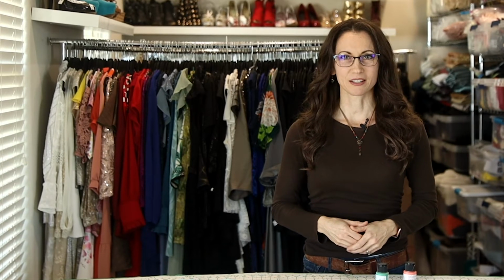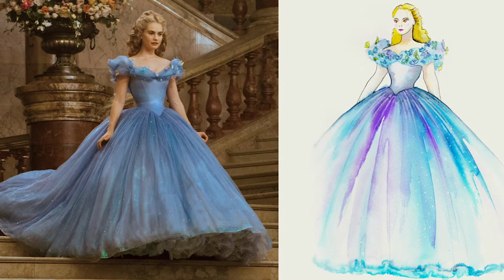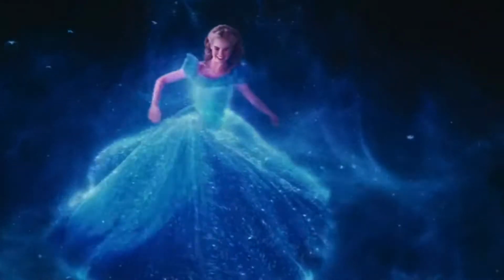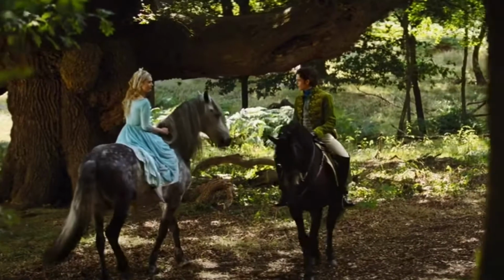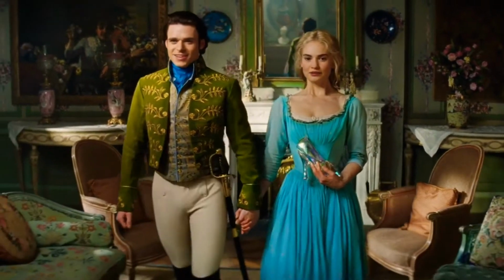I was so impressed with Disney's live-action remake of Cinderella. Costume designer Sandy Powell created some gorgeous and iconic outfits. And for me, they were definite eye candy throughout the movie. Not to be outdone by the gorgeous blue ball gown was Cinderella's work dress. It was simple yet beautiful and paralleled Ella's transformation to Cinderella. We watched the dress become more and more faded as the movie went on.